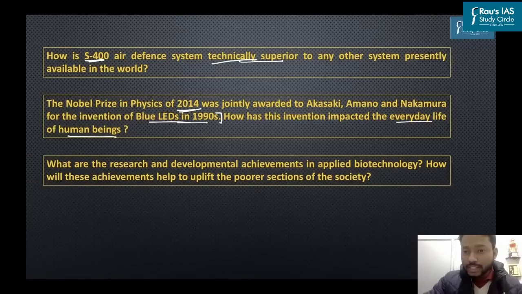Now, first of all, you have to understand, as we have discussed multiple times in the classes, that the science and tech portion of your GS paper 3 is not exactly about technology. UPSC does not ask the technical details of topics. For example, the semiconductor, the PN junction, and other technical details of LED have not been asked here. It is mostly the application of technology, which is the syllabus, which is what you have to study regarding science and technology, as shown here as well. Science, technology, and its application in everyday life is where your syllabus begins from. And hence the question is, how has this invention impacted the everyday life of human beings?